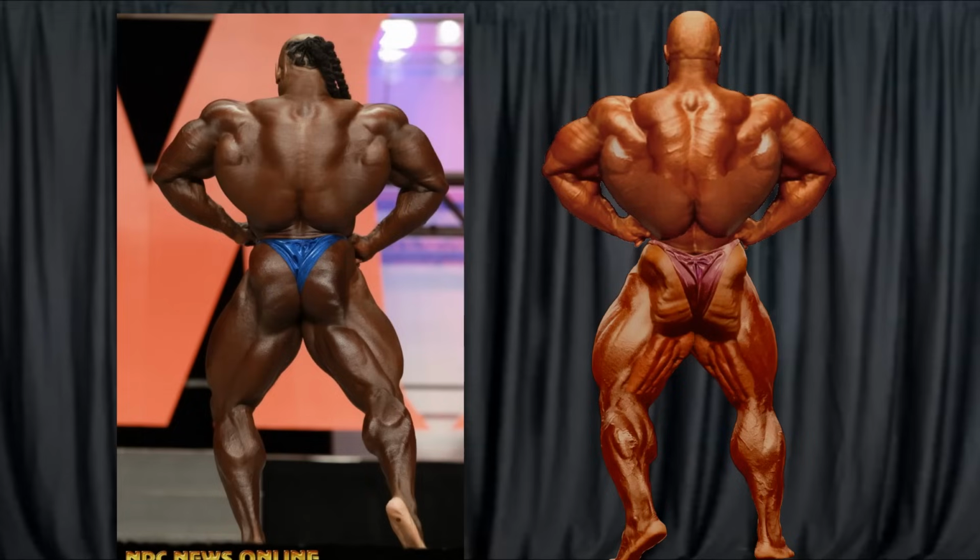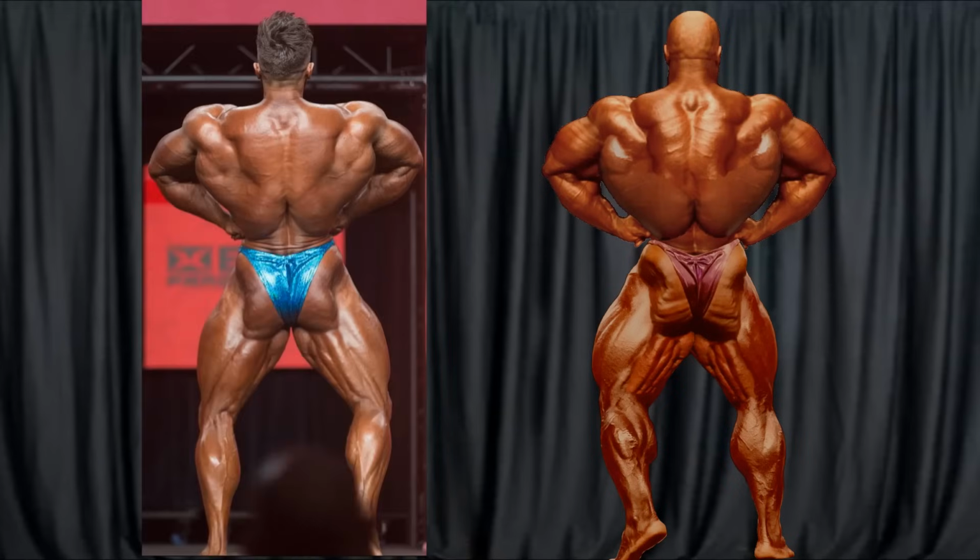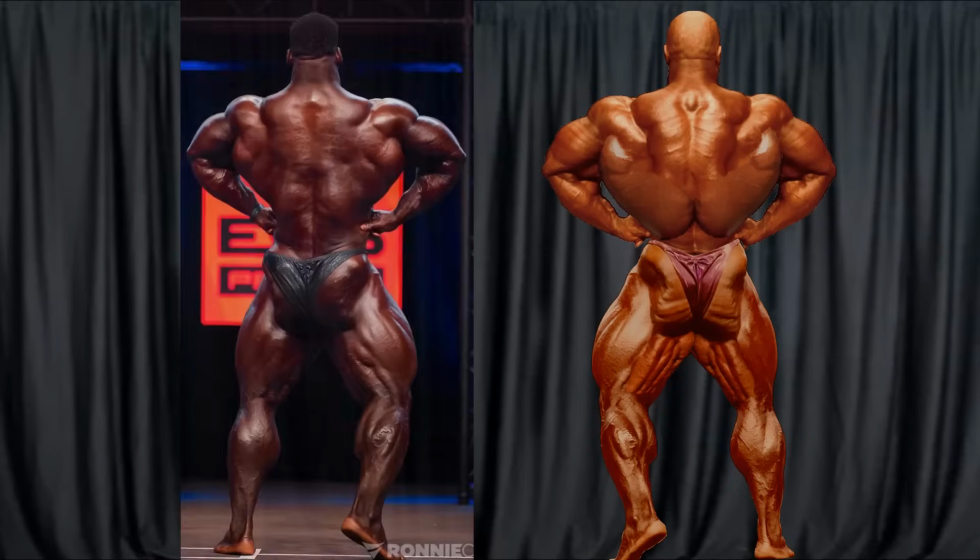Very impressive. The lower half has to be just as impressive as the upper half. Glutes of Phil, the doctor, Phil Heath. I mean, as striated as anybody's, even the kings. The hammies, believe it or not, I don't want to call him a mid-carder. That's a wrestling term, but I mean, he's not a top 3 at the Olympia, Regan Grimes, but Regan Grimes, in terms of hamstrings, the guy's got pipes. Canadian pipes. That's a Canadian pipeline. But anyway, the quads from the rear, calves included, belong to Rubiel Mosquera, the only one that could actually defeat Eric Frankhauser in the calf department, only from the rear. Other shots, Eric had him, but from the rear here, I mean, my soul. This Rubiel, not to be messed around with.